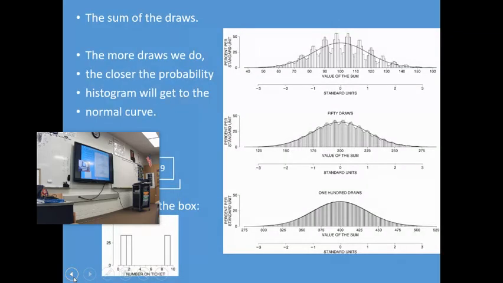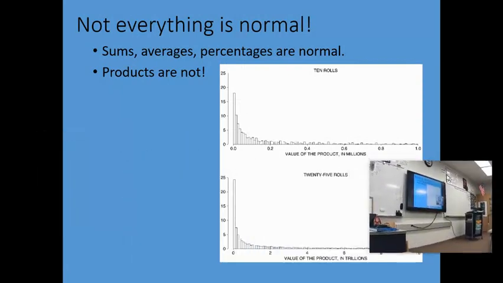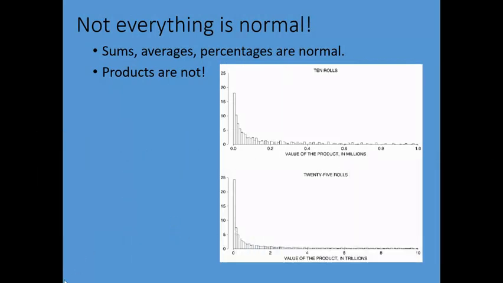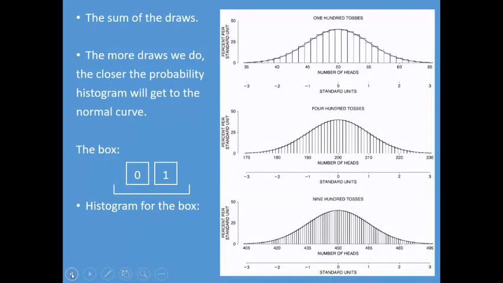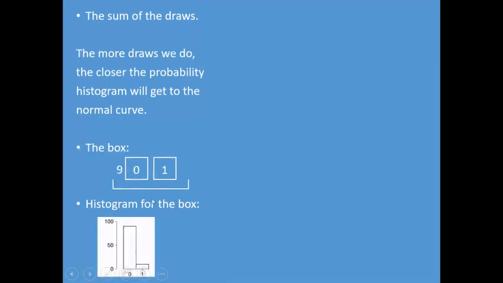Okay, so basically what these examples show us. Look, if we had a box that had 1 0 and 1 1, that's split evenly, right? 1 0, 1 1. So the histogram of that would be uniform because they're the exact same. But if you look at 100 tosses, 400 tosses, the empirical histogram approaches the probability histogram. Now let's look at a box that's like this.